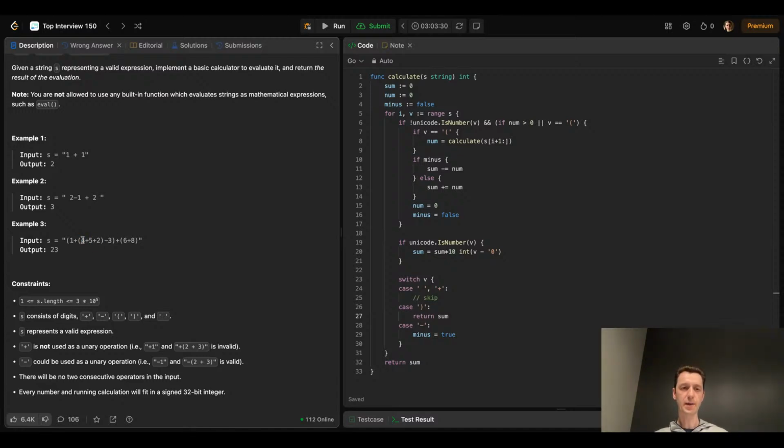Oh no, we can't. This recursive call needs to continue working on it and it might be more. There might be thousands of nested parens. So we don't want to do that.